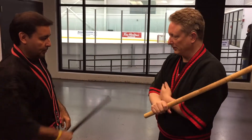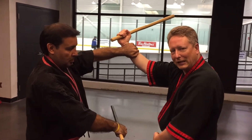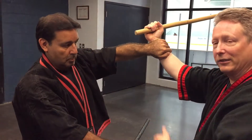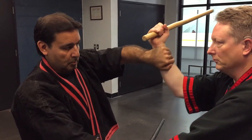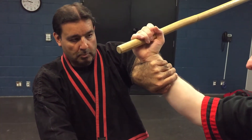So how do we address this? We do this. Once you get into this position, step up with the right foot and bring this to the center line at the same time. It's in the middle — all I have to do is come straight up like this and hit.